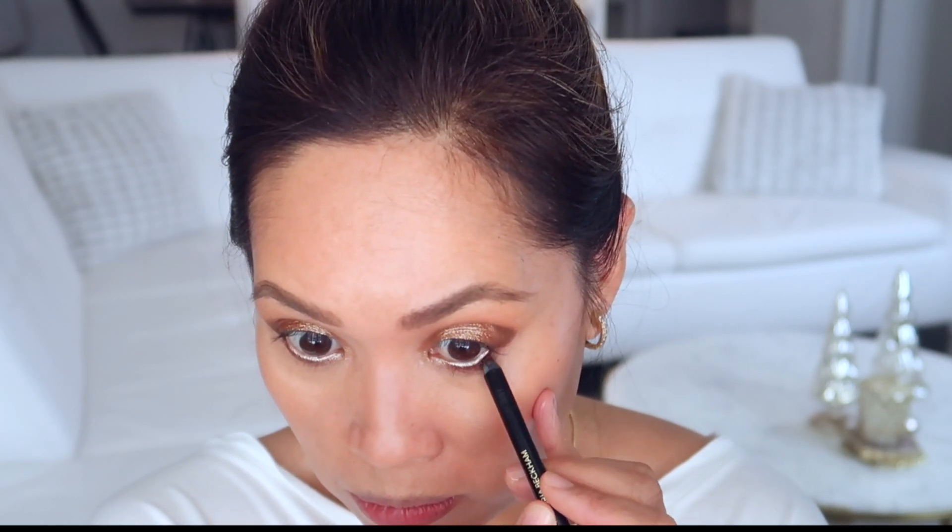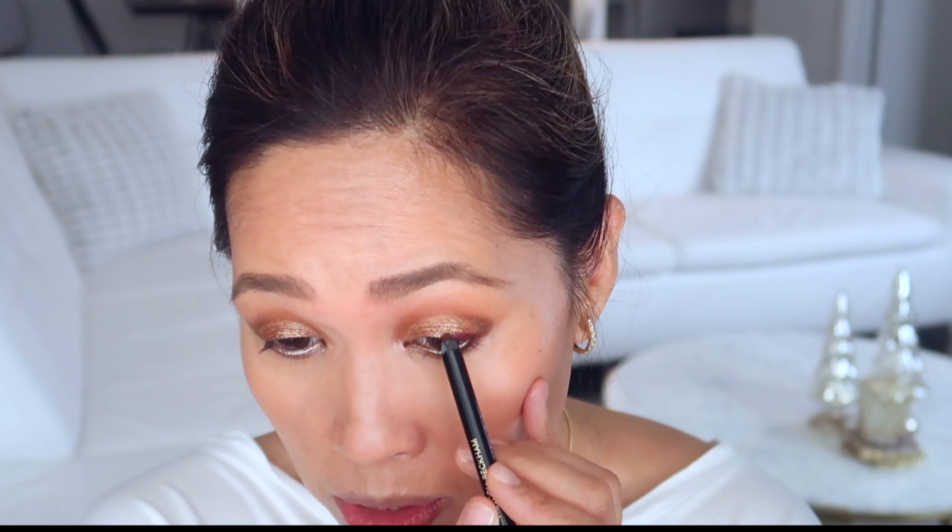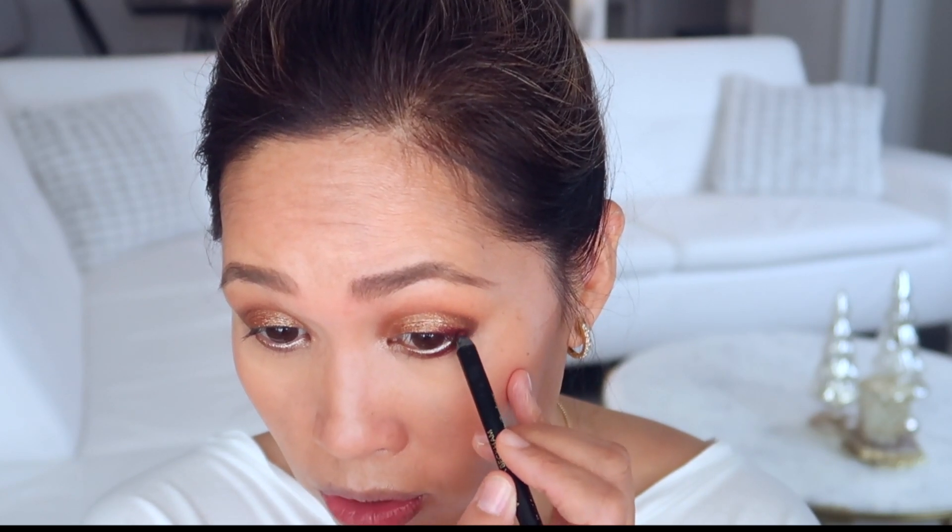I'm taking my other Chantecaille shade, Giraffe, also dampening my brush, and running it under my eye — just filling in right here in this little V. Next I'm finally using the Laura Mercier Caviar Stick Eye Color in Metallic Taupe. I'm running that in the waterline and also putting it in the corner of my eyes. I ran this along my lash line on the top and the bottom, not all the way across — just until about halfway, same shape as a winged liner but heavier on the exterior. It warms it up really nicely, a very subtle but pretty unexpected pop of color.